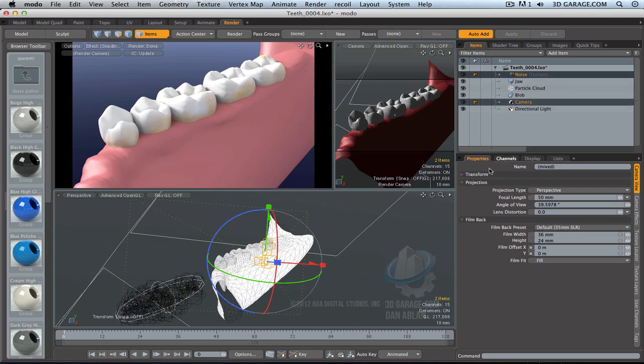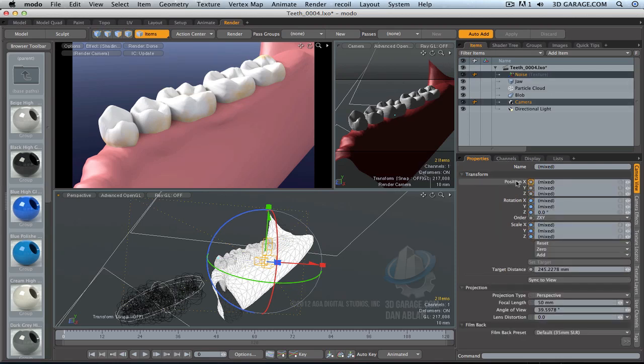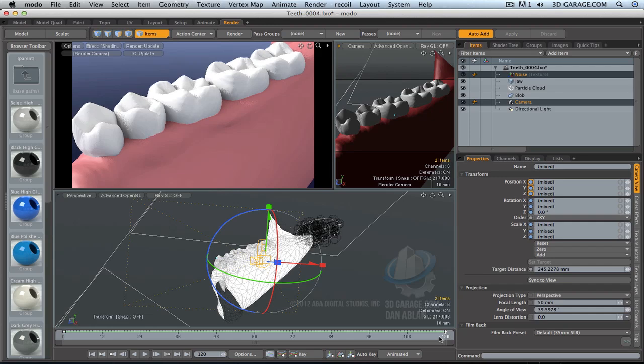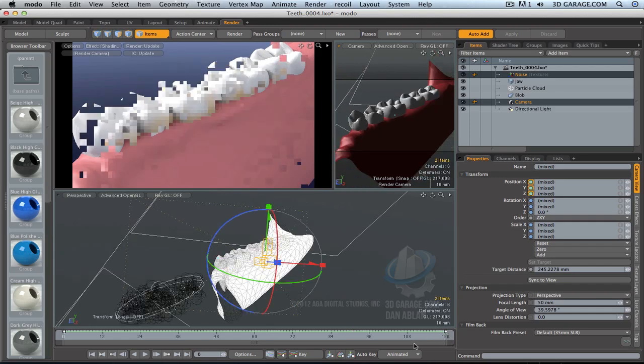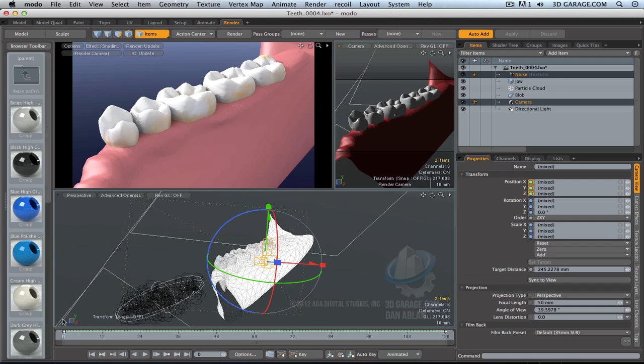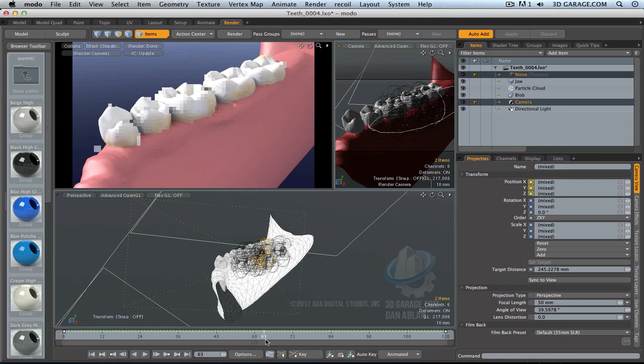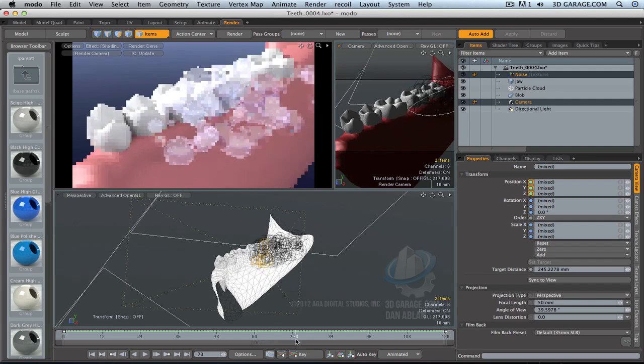So the last thing I would do is probably come here to the camera itself in the Items tab and open up the transform, and let's just select the position, hold the shift key, and then click the Z. A lot of people don't realize you can click outside here to select those channels. Then I'm going to hit the key to create a key for the transform channels there. And then at frame 120, all we're going to do is just zoom in a little bit. That's it. That's all I have to do. And again, the reason that zoom in works and keyframes automatically is because auto key is set to animated. So we have frame 0. The blobs come in with the particles and wash away the plaque.